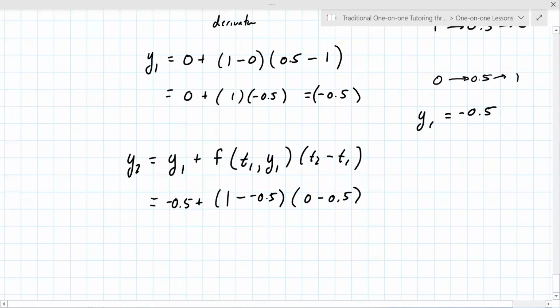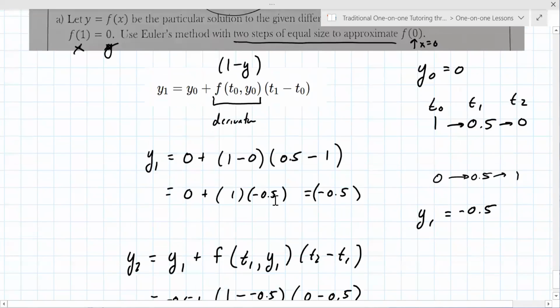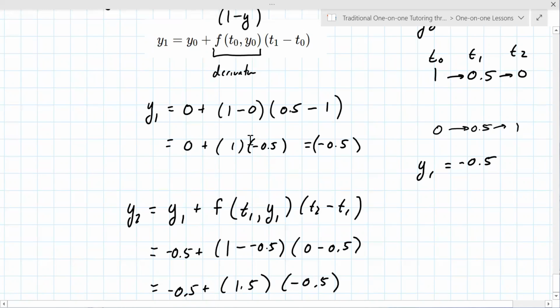I wouldn't expect you to follow that. This is not a good question to do for first time learning this, or even second time. But notice the T2 minus T1, or the T1 minus T0, that's always going to be the same in your problems. Whatever you end up coming up with, that's always going to be that number, because you're chunking through it. The difference between points is always the same. The derivative is what changes with the previous value.